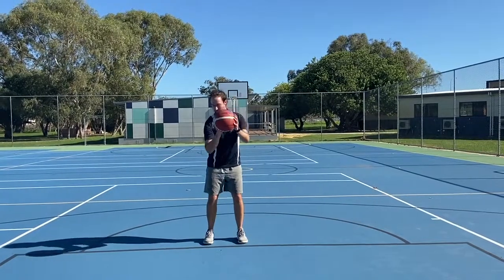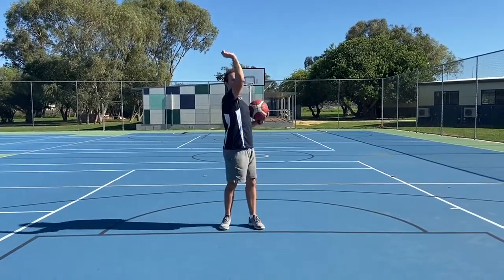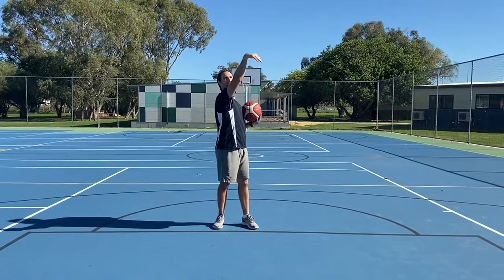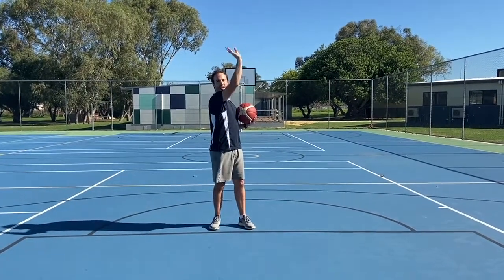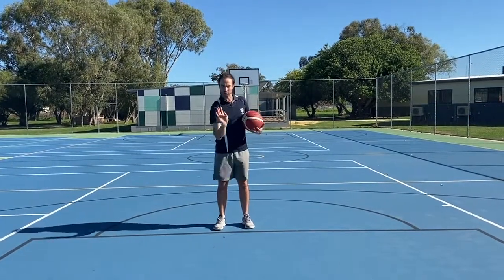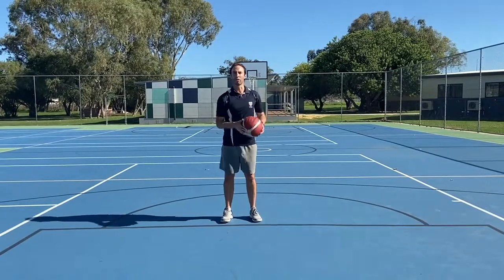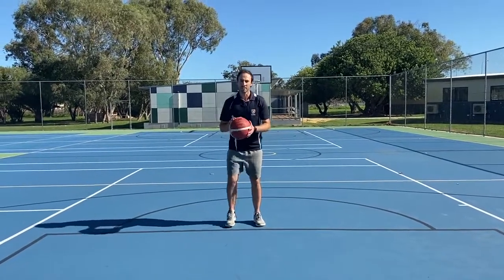All right, our elbow needs to travel in a straight line. Okay, we do elbow lock like that, wrist snap like that to get the rotation on the ball, and you want your follow through to all be straight. If you can travel in a straight line with your arm, okay, then you're going to have a more accurate shot more often. So here we go.